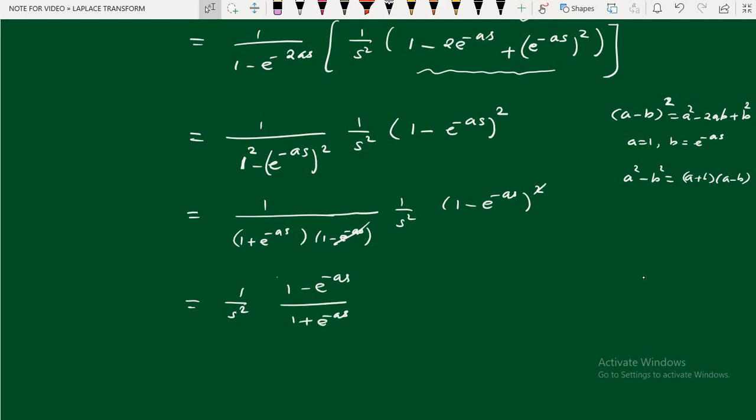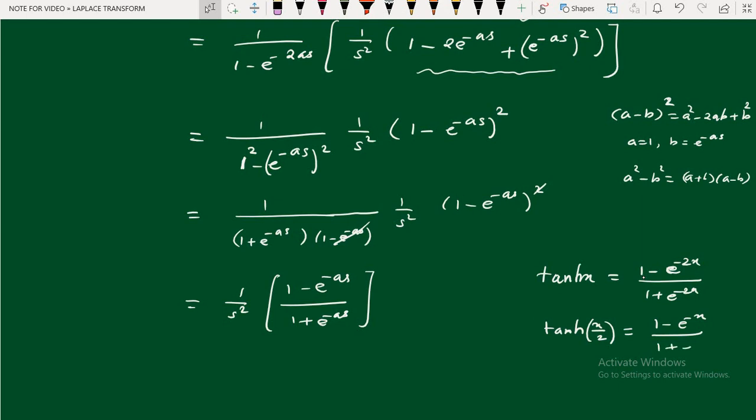So we already discussed this formula in the last problem. That is the formula for tanh x. So tanh x formula is 1 minus e power minus 2x by 1 plus e power minus 2x. Now here we need the power of the exponential to be simply x. So simply x means we need to divide x by 2. So tanh of x by 2 is nothing but 1 minus e power minus x by 1 plus e power minus x. That's it. Very simple idea.